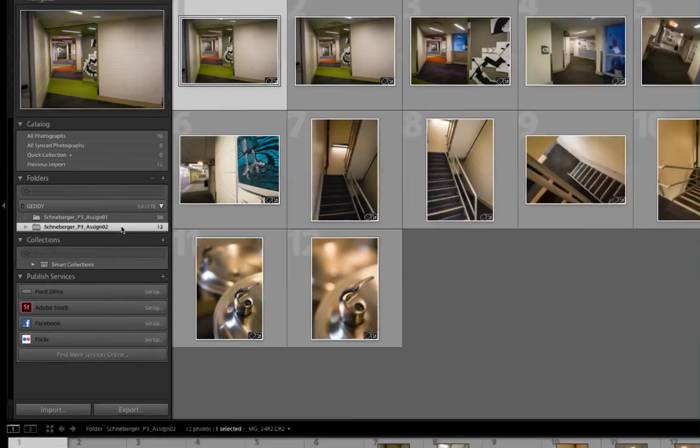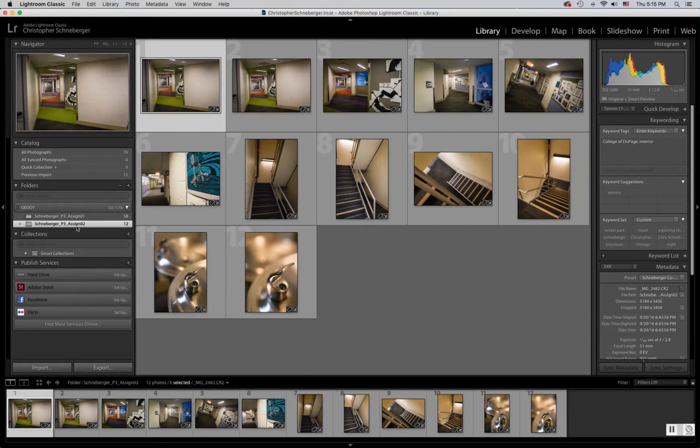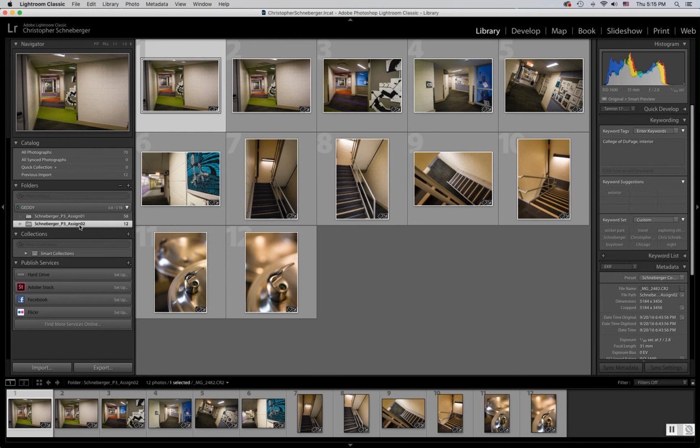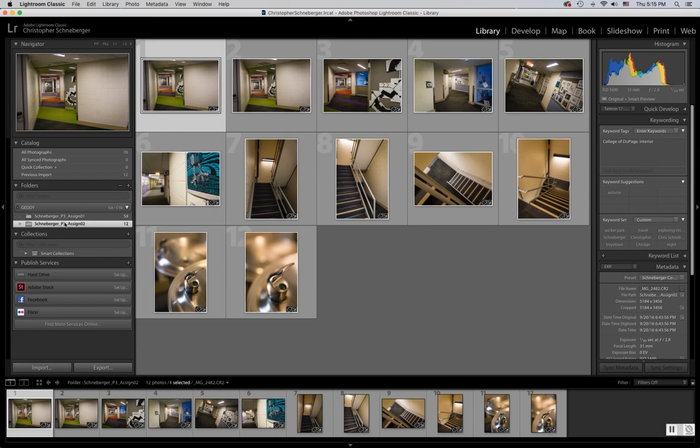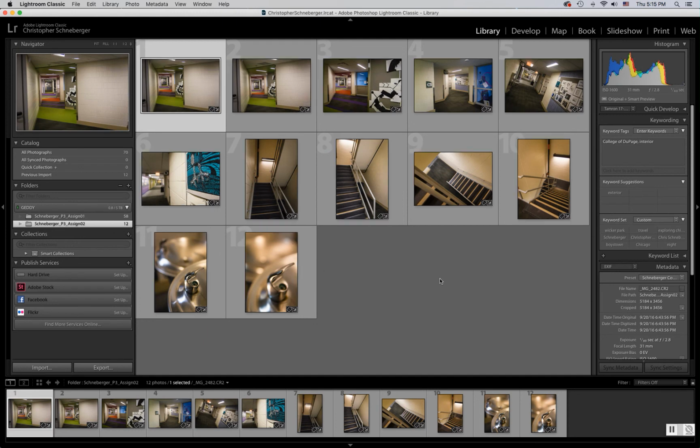So when I'm trying to locate my images for different assignments, different shoots that I've done, different subjects, they're going to be organized by the folders underneath my hard drive in this folders section. And as you build more and more of your library, more of your catalog, you will see additional folders, and that might get to be quite a long list at a certain point. But that's where you actually find your images, assignment 1, assignment 2, and so forth. And that's how you import pictures into Lightroom.